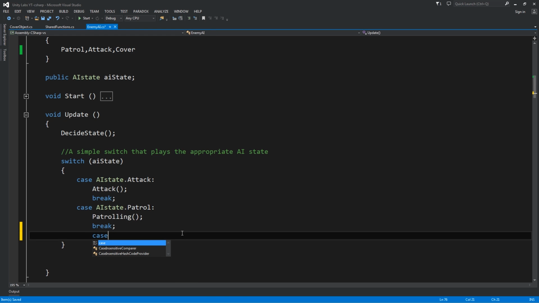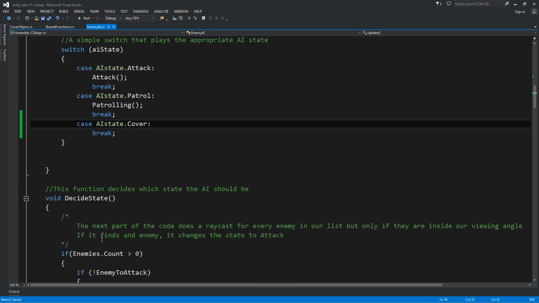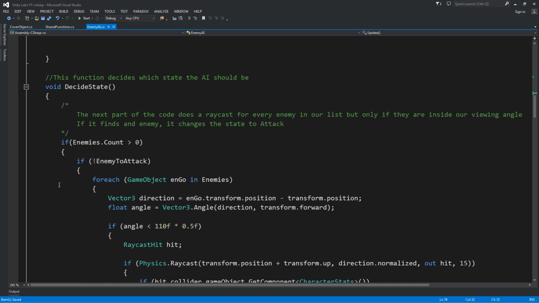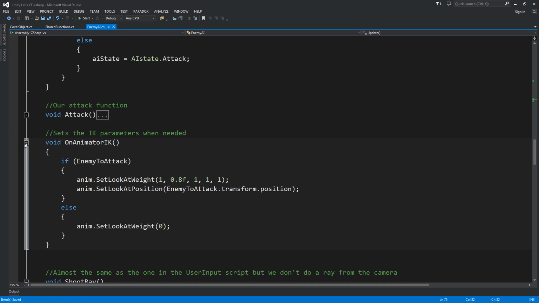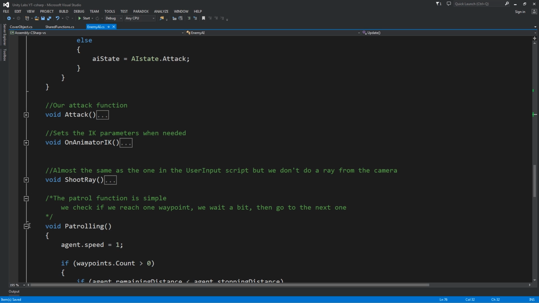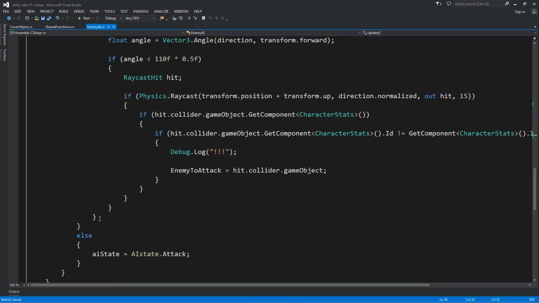In the update, we should add a case over here, which is going to be case AIState.Cover, and add the break, and we will see a little later what we can do with this. So I want to close the attack for now, the on animator IK, the shoot ray, and the patrolling. These are all the stuff we had before.